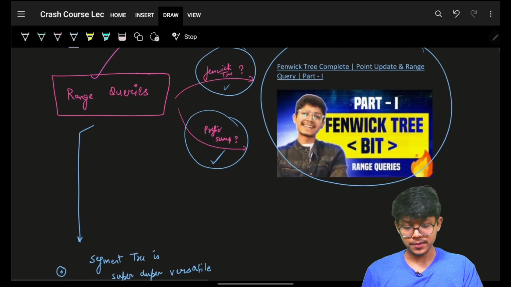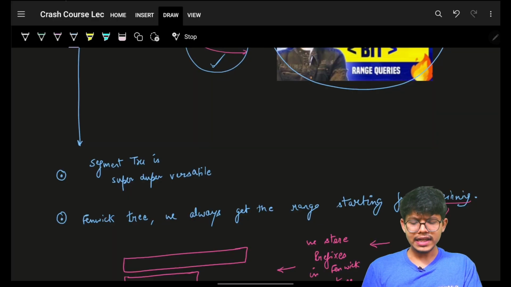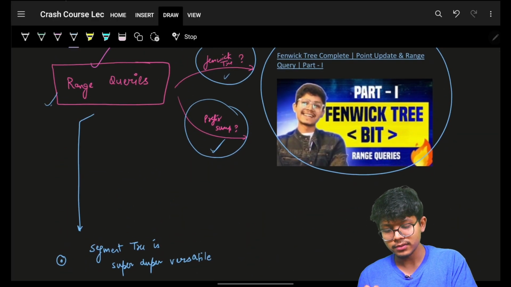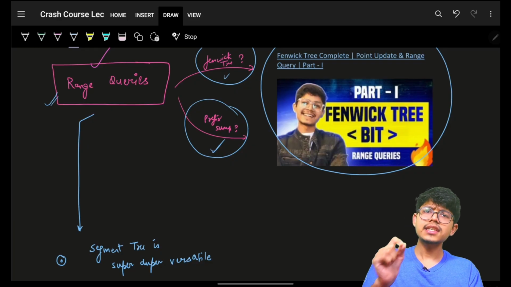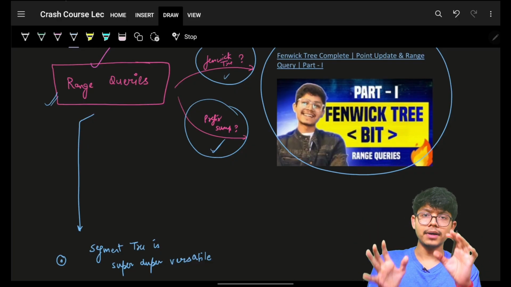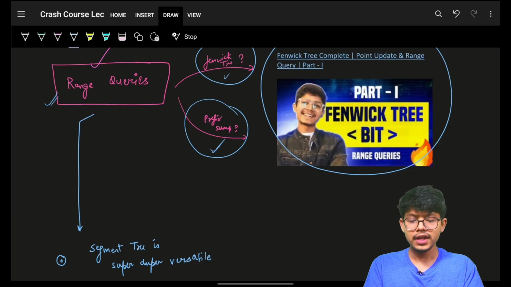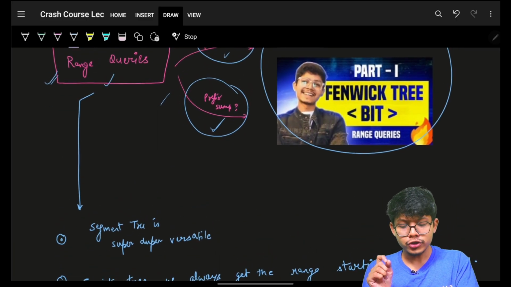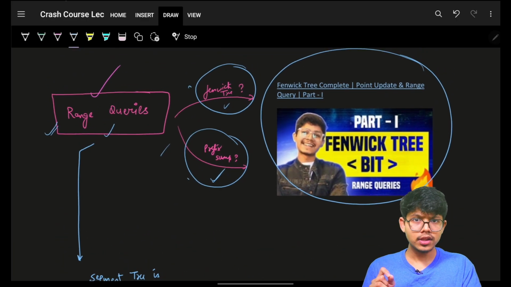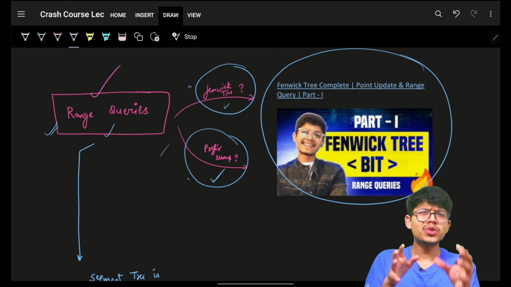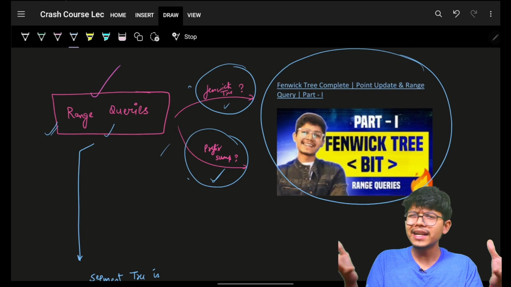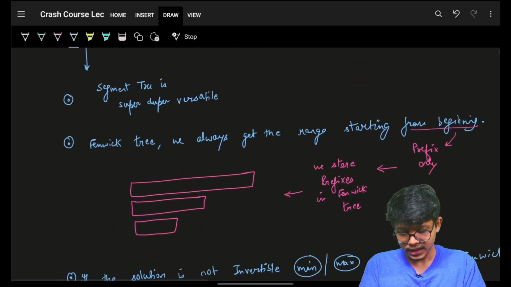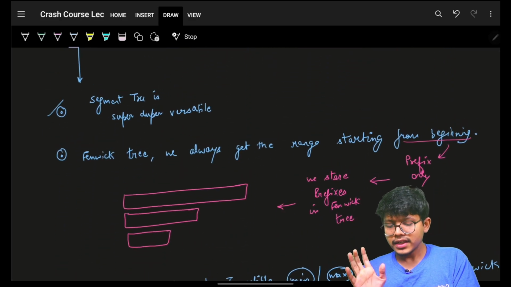Link will be in the description. But if you know, okay, it can still be solved. The same thing can be solved using my segment tree. Just remember, segment tree is the BAP, as in the father of every range query available. Although it is a bit slower than other algorithms. When I say a bit slower, it actually incurs some log factors, building up, and extra space is used, but it is actually the father.